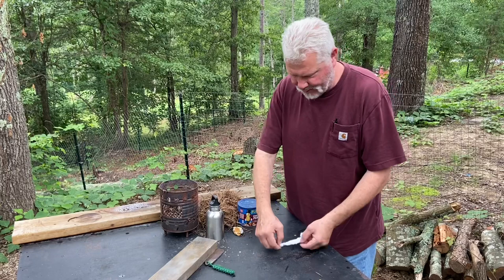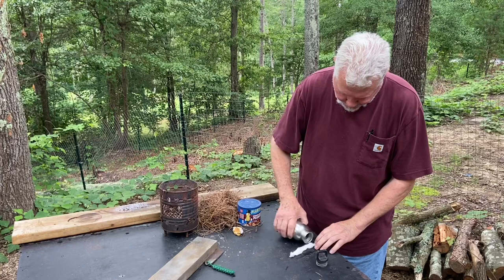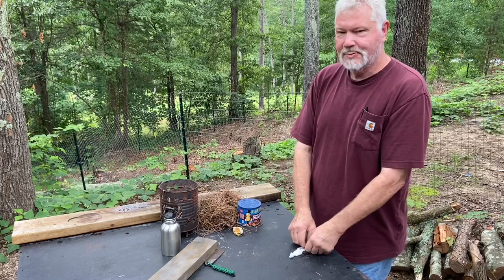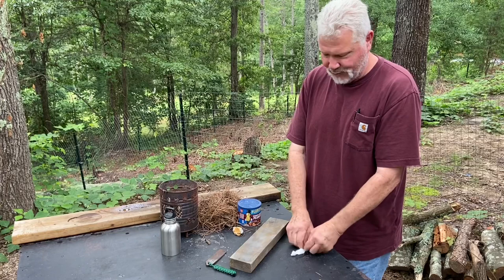Half of a cotton ball, half a teaspoon of ashes, roll it up as tight as you can with your fingers and tighten it more with your hand, then another couple of forward strokes with the board to tighten it up even more. And when you think that the roll is tight enough to withstand the rolling process, go for it.